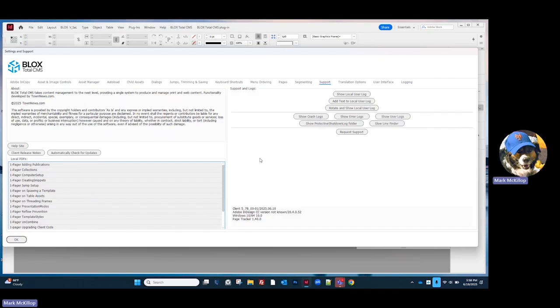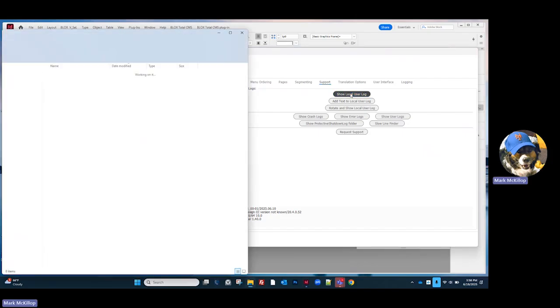There will be times when you run into issues, and those issues might be InDesign crashed, or you're getting an error message on the screen. And while it would seem to be helpful to send us screenshots of what you see, the screenshots are very little part of what is going on. What we want is your log file. Your log file tells us what you were doing beforehand and all the details of the issue that you're running into. Right up here, this button here says Show Local User Log.